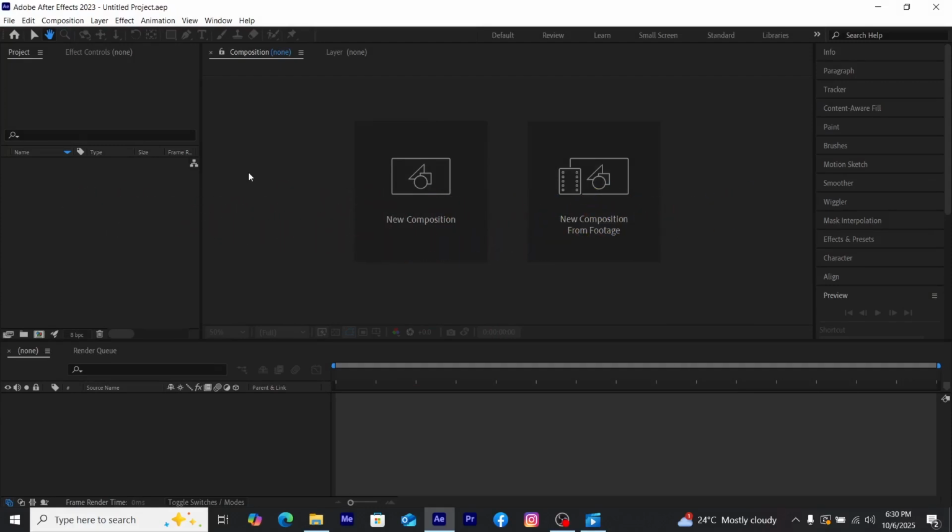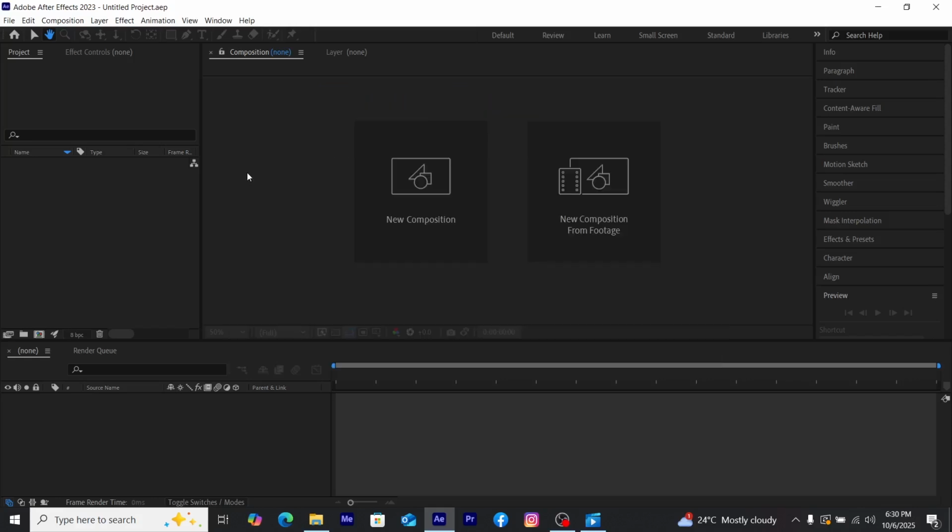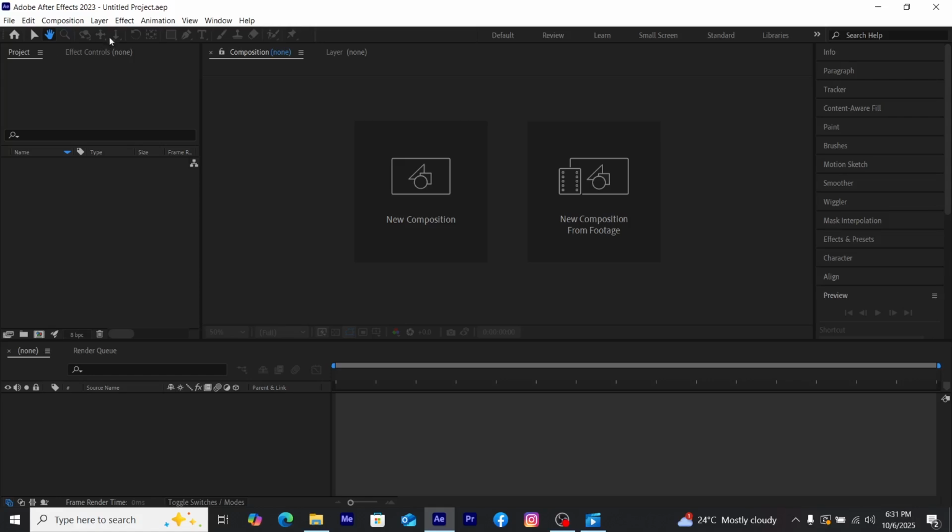In today's video we are going to learn about the toolbar in Adobe After Effects. It's a set of tools right at the top of your screen that you will use all the time. So this is the toolbar, and this toolbar has all the tools that you're going to be using. You're going to be using these main tools for drawing, typing, moving things around, drawing, selecting, and so on. So let's go over a few of the most important ones.